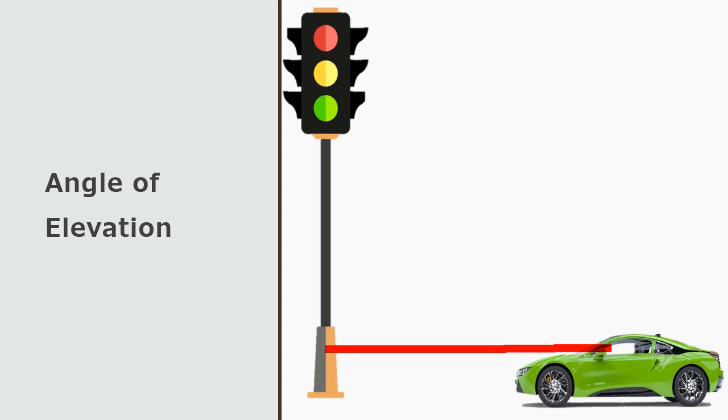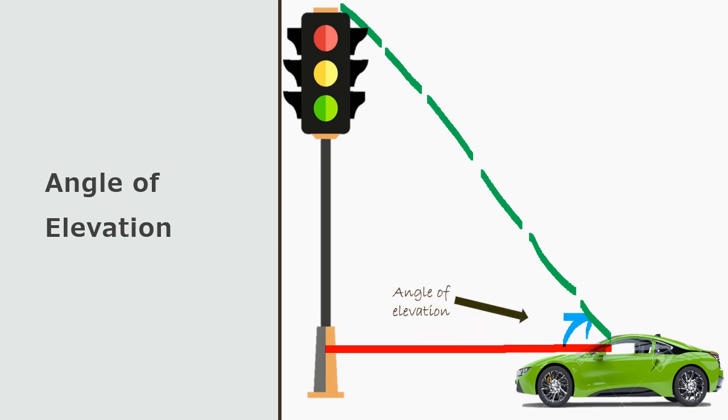And since you look upward at the uppermost portion of the traffic light, that means your line of sight elevates. So we are supposed to draw another line of sight as you look at the uppermost portion of the traffic light. I'm going to use the green ink to indicate another line of sight. So let us draw the line of sight going to the uppermost portion of the traffic light. Here it goes. And now, our angle of elevation, as per definition, is the angle formed between the horizontal line of sight and another line of sight. So that means this is our angle of elevation.